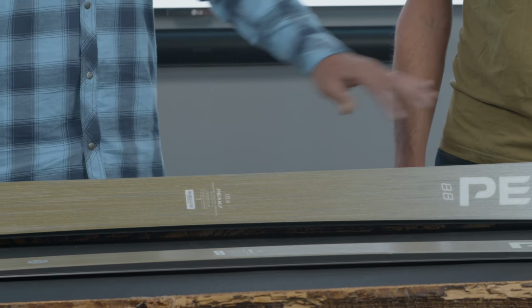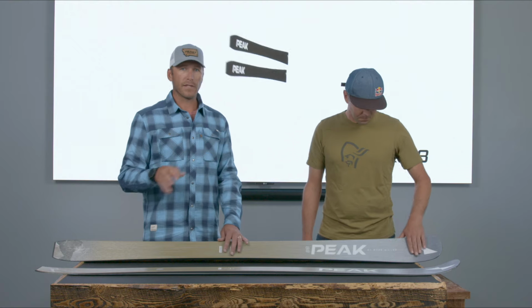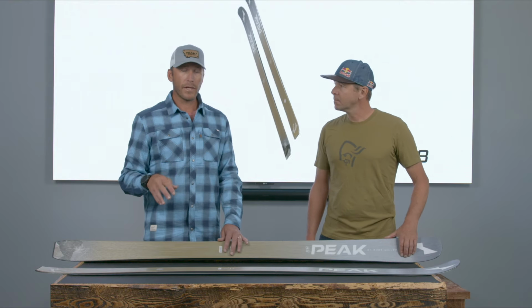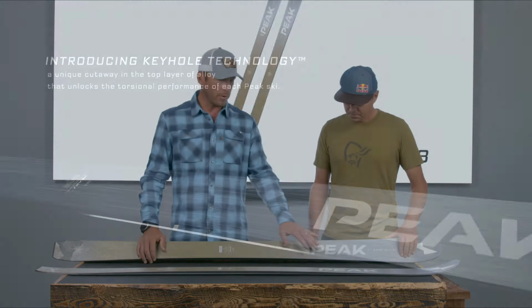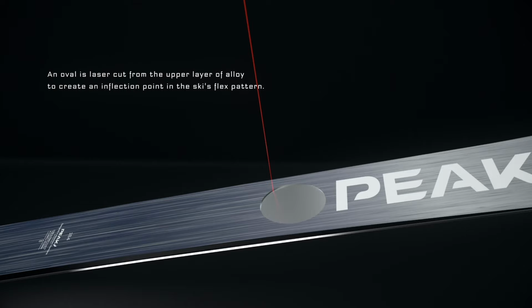The idea here was with a fairly traditional side cut, fairly traditional layup, not a lot of early rise, typical tip layout, the ski has a lot of responsiveness and builds a lot of power really quickly. But by adding the keyhole to the middle and kind of softening the tip, we made the ski much more forgiving for people who aren't skiing really high edge angle, who are kind of playing around in the trees.